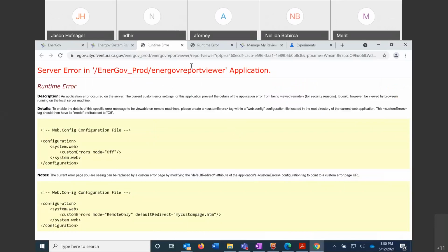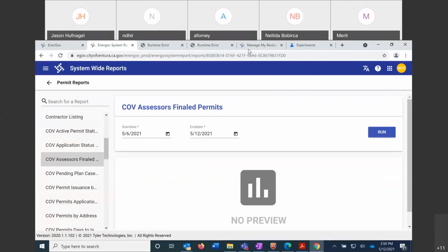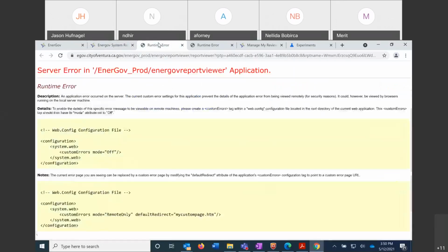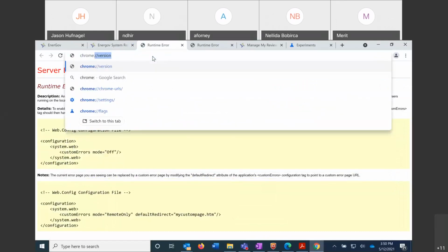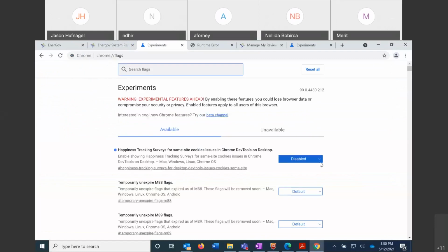Can you go right to the top of Chrome and type in Chrome/flags. Hold on one second. Can you type in cookies? Just want to see one thing.